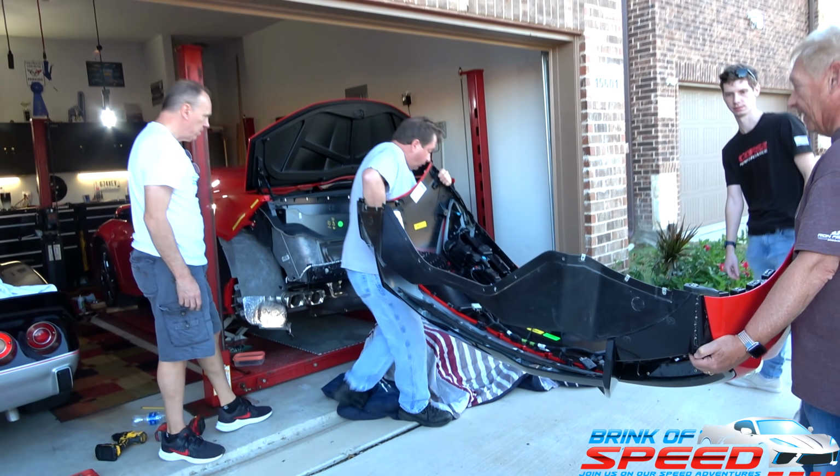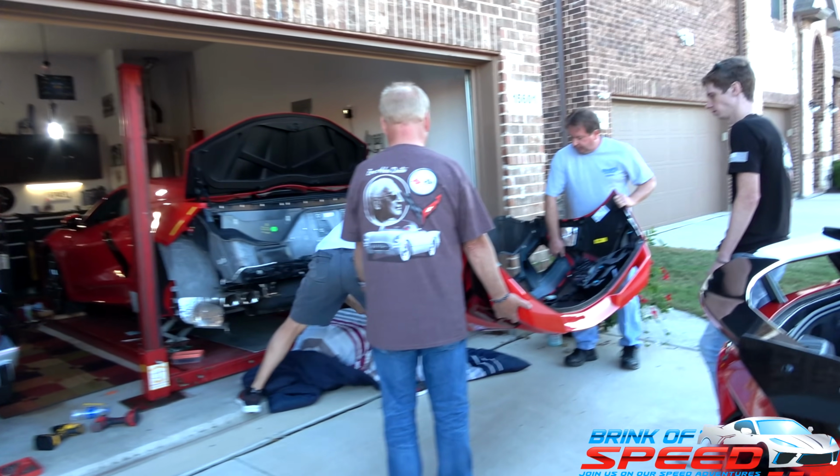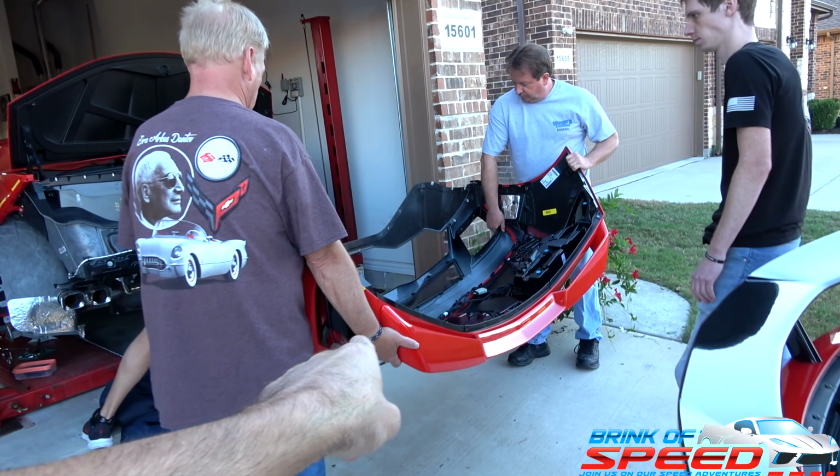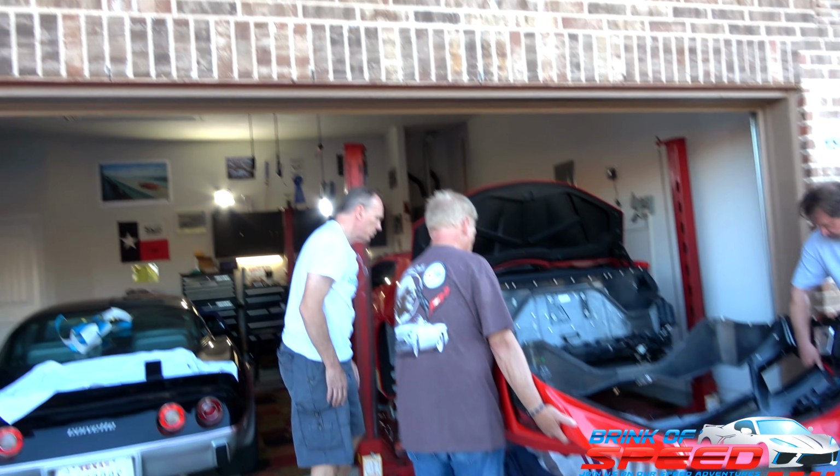Yeah, I got it. All right, ladies and gentlemen, so we are ready to put the bumper back on. As you see, the Z51 spoiler is already on, and Mark has an excited look on his face, even though you can't see it.